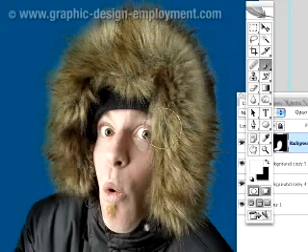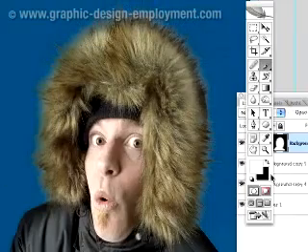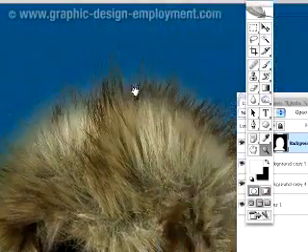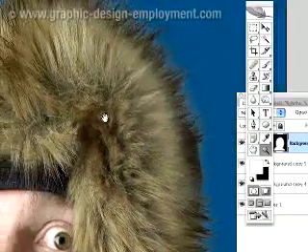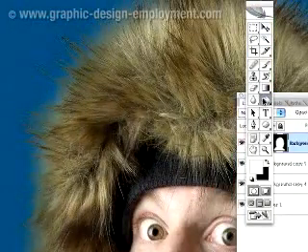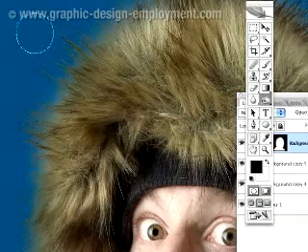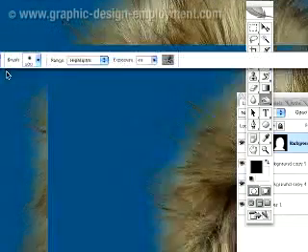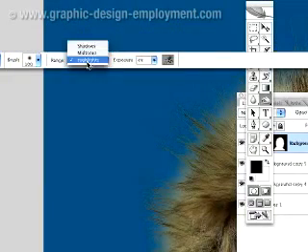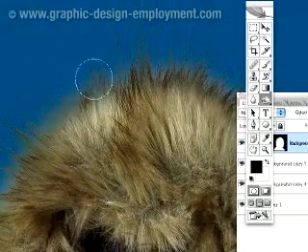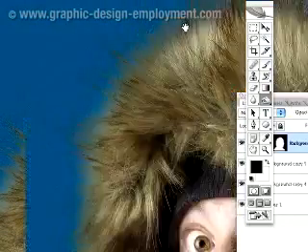You'll see around the edges there's a bit of a halo effect where the white is starting to encroach on the blue, so we're just going to use the burn tool to get rid of that. So we select the burn tool, go back to the layers palette and select the layer part instead of the layer mask part, and we select in the options palette, I'll just bring that down, range highlights, take the exposure up to say 100, move that out of the way, and burn off the white halo effect around the edge, like so.